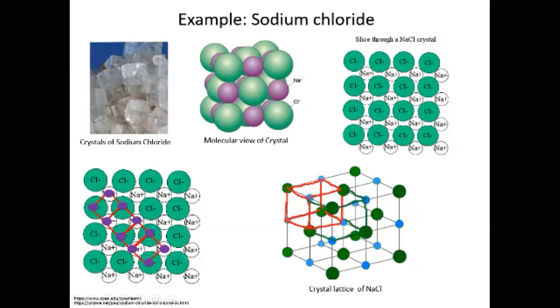Again, we get the same set of lattice points as in the first unit cell. And so for a crystal of sodium chloride, if this was the unit cell, if you look here, the blue spheres represent chloride, the green spheres represent sodium. And so we have 4 blue spheres, which is chloride, and 4 green spheres, which is sodium ions.